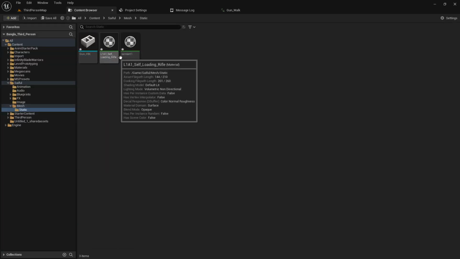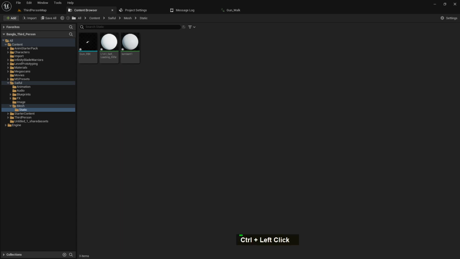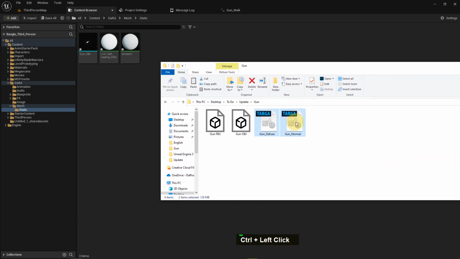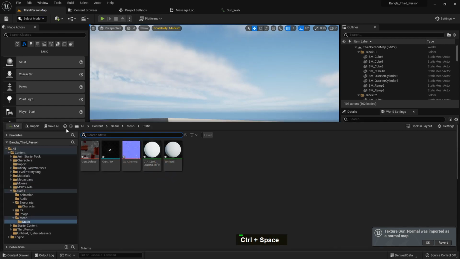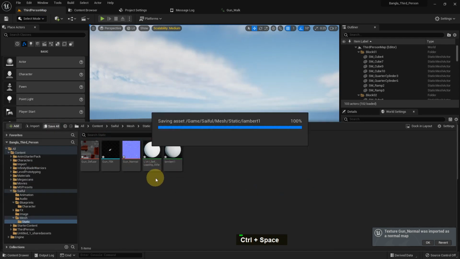So we have the mesh and we have two textures, two materials. Now I import my textures, the diffuse and then the normal. I save everything. It will take a few seconds.